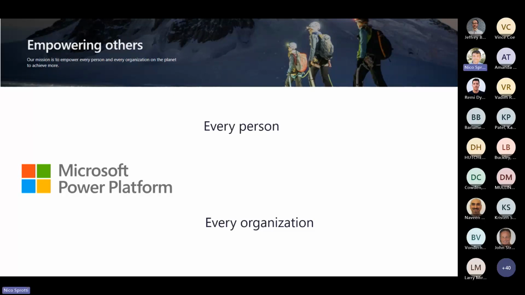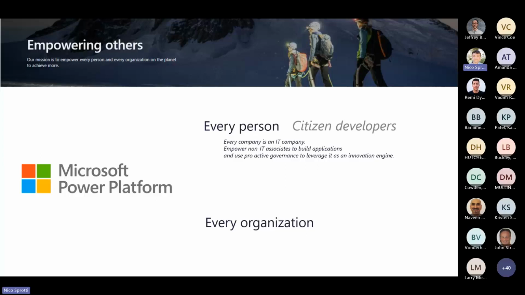Every person and every organization. So for every person, think about the citizen developer program. That rides on the spirit of saying that every company is an IT company, and how could we empower our traditional non-IT associates to build applications? And how could we do that in a properly governed way, so that even that governance becomes almost a proactive innovation engine for the IT department?